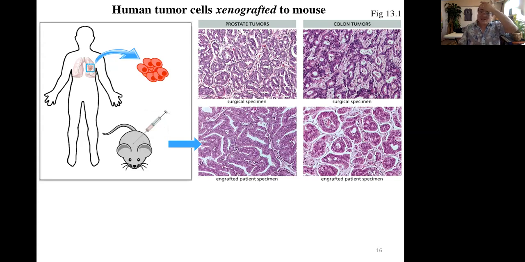But then you say, well, not so fast, because wait a minute. If the only way I can generate these tumors in the mouse is to go back to a human being and take tissue from it, that's not feasible, right? Because maybe you get some tumor material from a human patient and you generate maybe 8 mice, and you do your experiment, and then you have to repeat your experiment. You can't go back to the patient and say, hey, I need some more of your prostate cancer, right? So that's why you need to actually use cell lines.